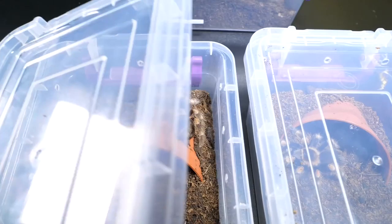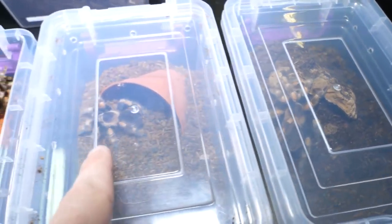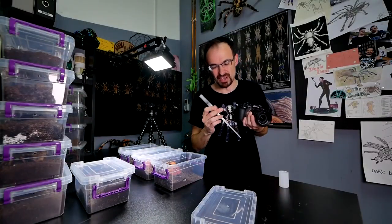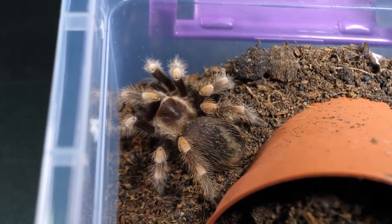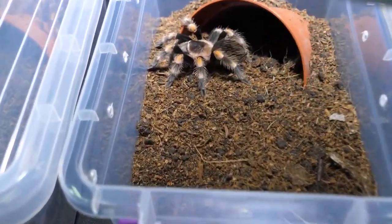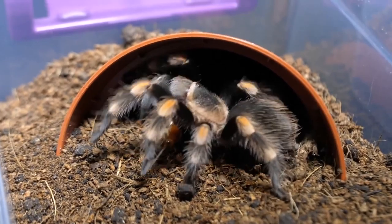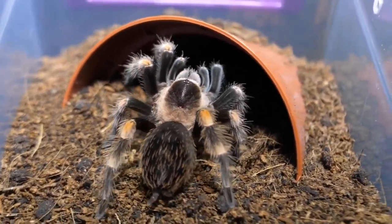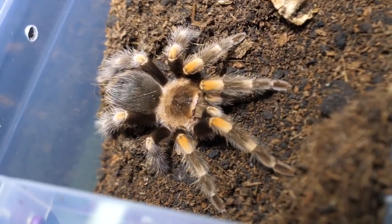We are moving into this smaller stack — it says Brachypelma hamorii. This is the Brachypelma hamorii stack. This one is the female, and she is surrounded by three males, although they still aren't adult. Hopefully they are all hungry. Starting with this male — you see these two are similar size, while this one is slightly bigger. He ran but kind of wrong and almost missed the roach, but he got it anyway, so good job! Next one — need one roach. Accidentally dropped it too soon, but yes, they don't disappoint.